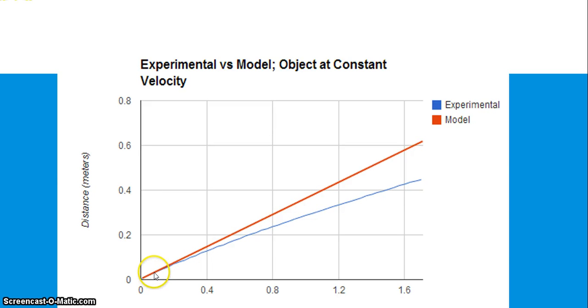As you can see, the model keeps the exact same slope throughout, which means the velocity was constant. However, in the experimental model, the slope gets less steep as we go on. This is due to friction and possibly the ball swerving since it was not in a straight line. So basically, the model that we did does not exactly predict the motion observed because it doesn't take in friction or the air resistance with the ball.